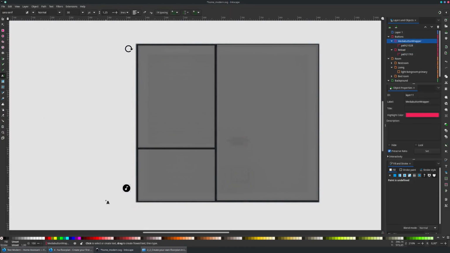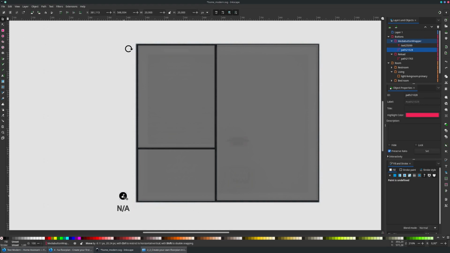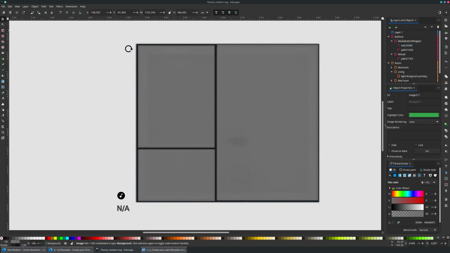We'd like to show a state, so let's add that right here as a text element. A prop ID for that one will be buttons, music, text. Like so.